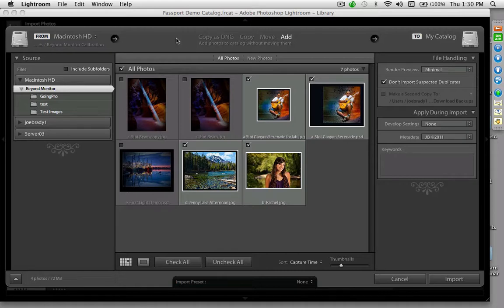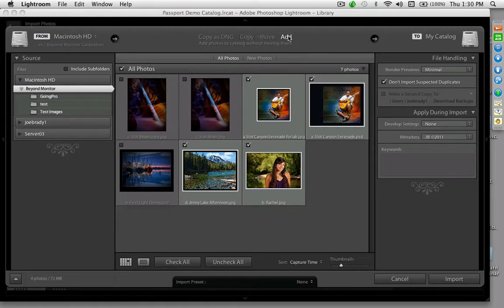Do you need to do this? There are some advantages. It's a personal preference thing. Me personally, I shoot on a lot of different cameras, so I do like to have the original raw files because I may use a different program for tweaking them. Again, it's a personal preference thing, which is a subject for another day.